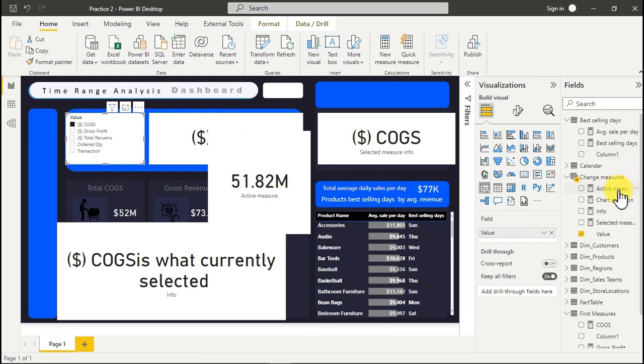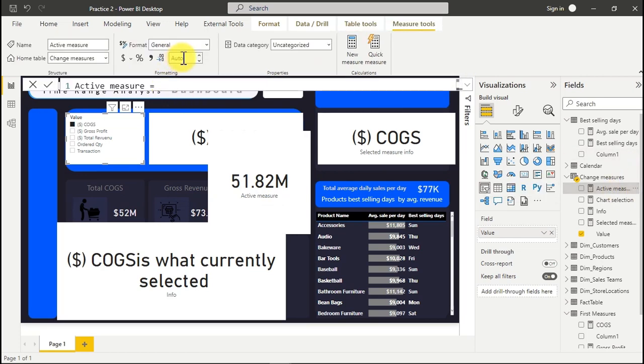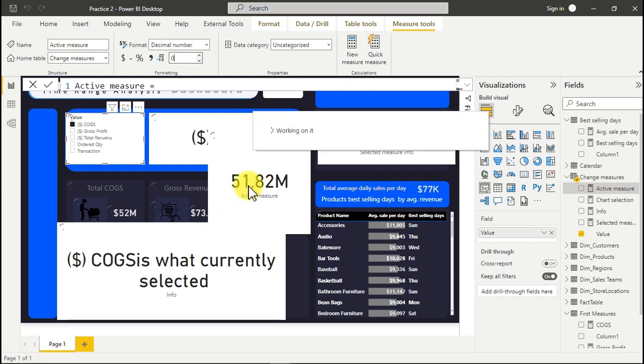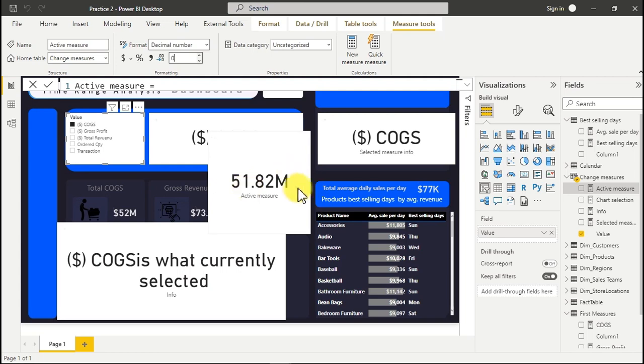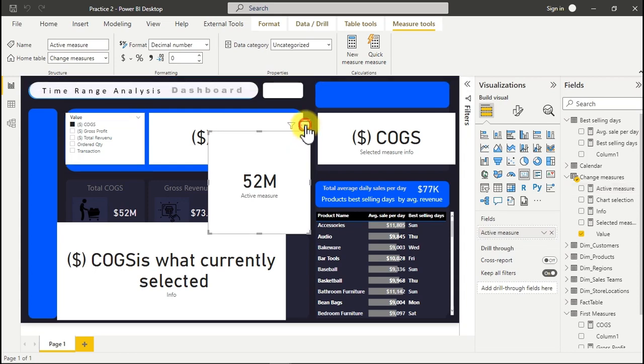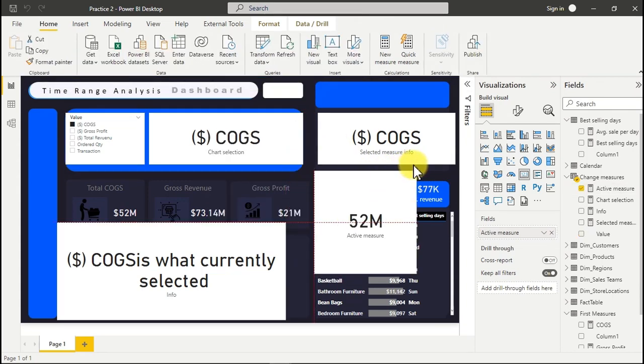So I'm going to click on this, and I want to come to this particular auto and turn this into 0 extra decimals. So we have that removed. It's going to give us 52 million US dollars. That is what we should be seeing right here. Okay, which means everything is okay. All right, so I'm going to try to move it and change the measures to see what we've done.